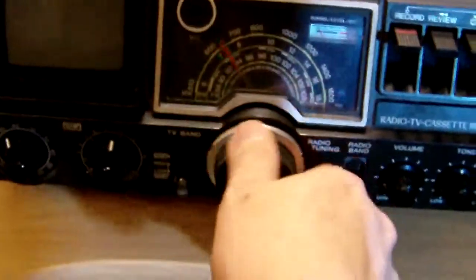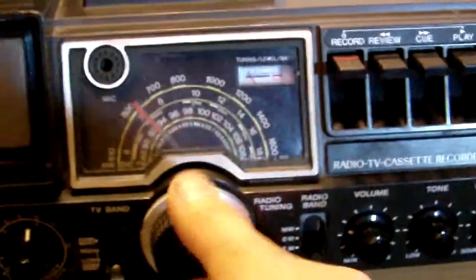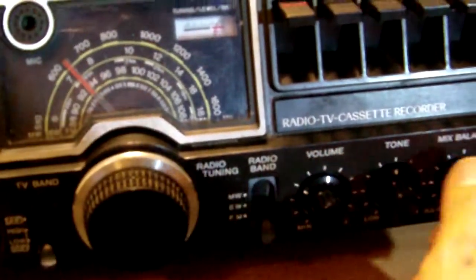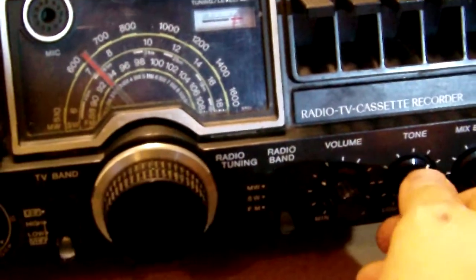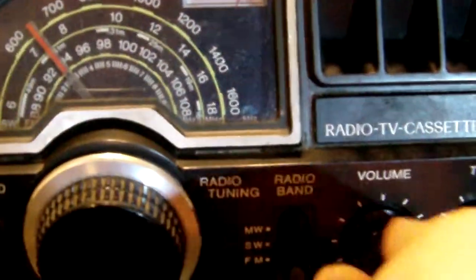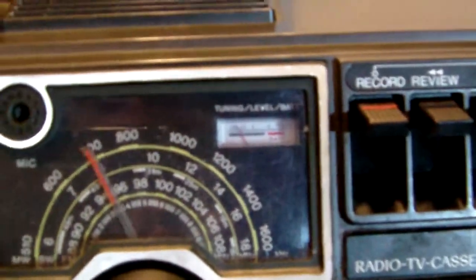Now, the radio doesn't work so well. It doesn't tune into the stations very well. Let me show you real quick. We're on FM now. As you can see, it does display some input, but hear nothing.